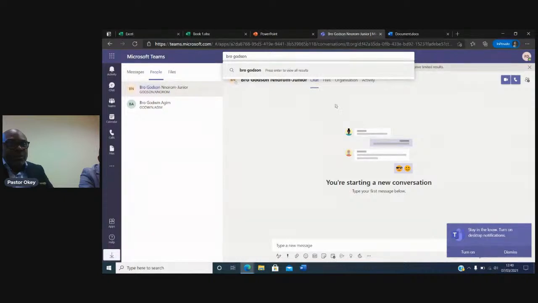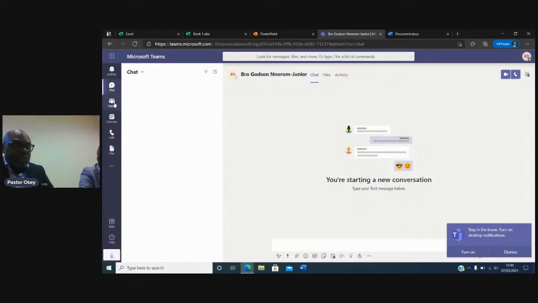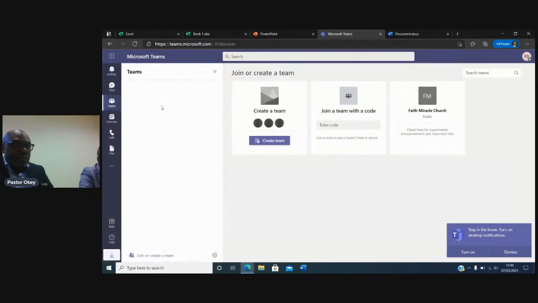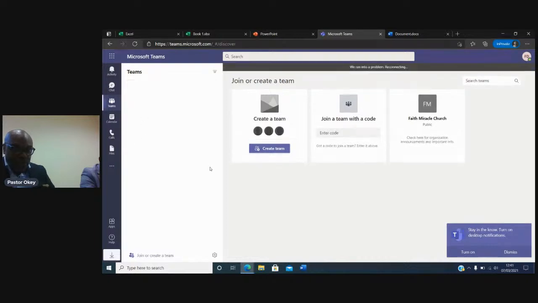Well, again, we're going to demonstrate this later anyway. So you get to chat. You can make calls. You can do video calls. There's a lot that you can do with this. But as I said, we'll go into detail. This is just to show you what it is. So you have Teams, the chat area. You can create teams where there'll be a group of you connecting together. You can make calls as well, so it's a very good way of collaborating.